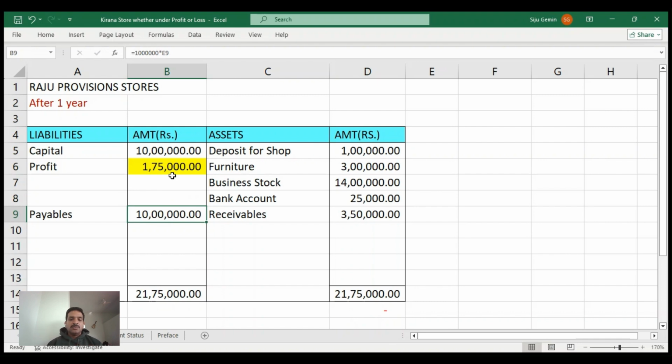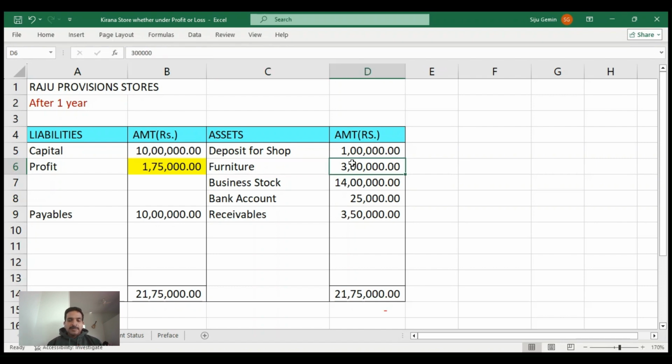Wait. So here we have to evaluate this properly. So what happens is that, let's assume that the furniture he has put in will depreciate. See, the furniture, whatever he has furnished the shop with, will last for only 10 years. So that means the value of the furniture depreciates every year. So when he approaches an auditor or a person who has business knowledge, they guide him: See, you can't assume that your profit is 1.75 lakh. You have to take a realistic view.